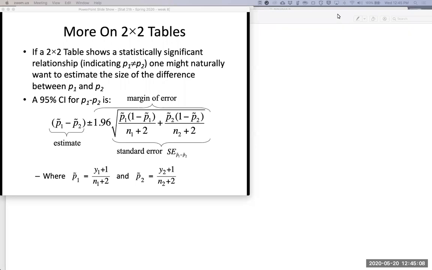Literally, if you have a 2 by 2 table, 2 rows, 2 columns, and you see a statistically significant relationship, I think we naturally would test to see whether the rates of the effect, the rates of the side effect, if you will, are the same in each group versus whether there's a difference between the groups. And if there is a noticeable difference between the groups, you want to go on and say, okay, what is that difference? And could I put a margin of error on it? There's two ways of tackling that issue.